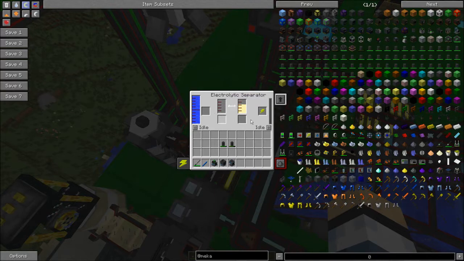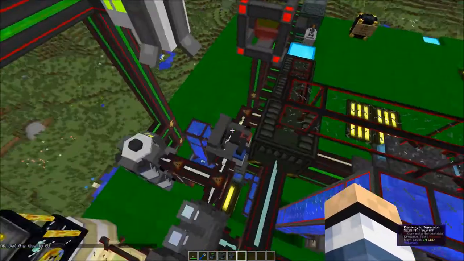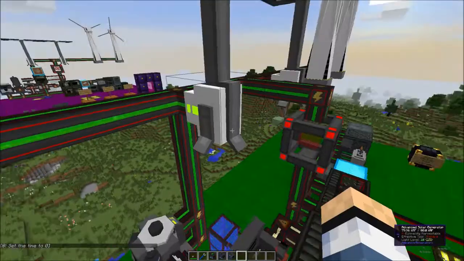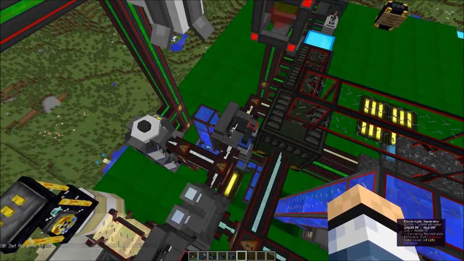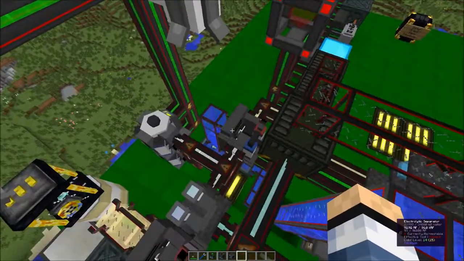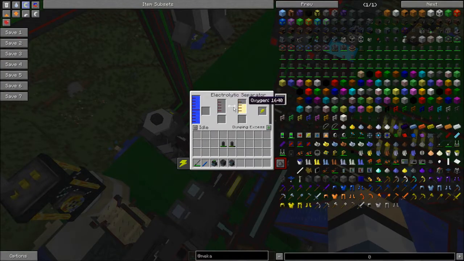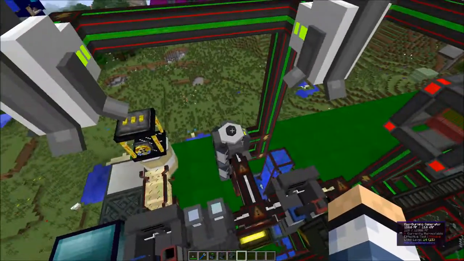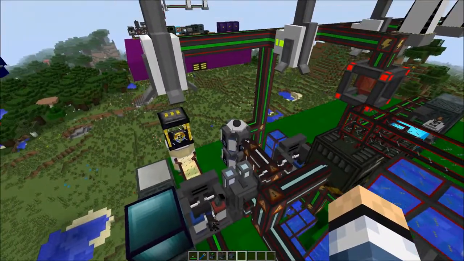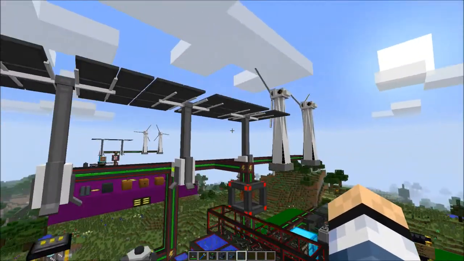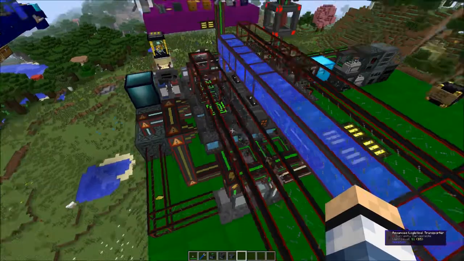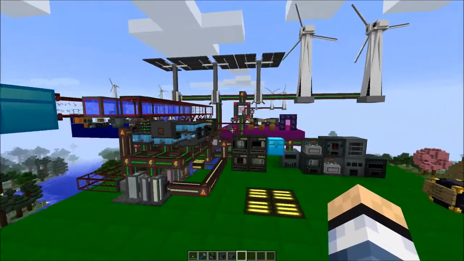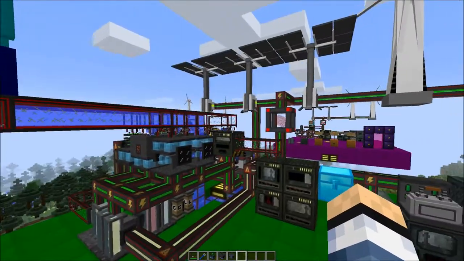So, like if I had this to dump excess oxygen, the hydrogen will never actually fill up because it'll take power, which means it needs more hydrogen, which means it produces more power, which means it uses more power. It'll just go in a loop. So we can look at ways to get this thing to stop running the whole time, because otherwise it'll just run in a big loop, which may not be a big deal for you if you have a bunch of power. The other option is, instead of hydrogen, you can just add more solar panels or windmills or both, depending on how you have it set up. Or if you have some other form of RF generation, you can do that.